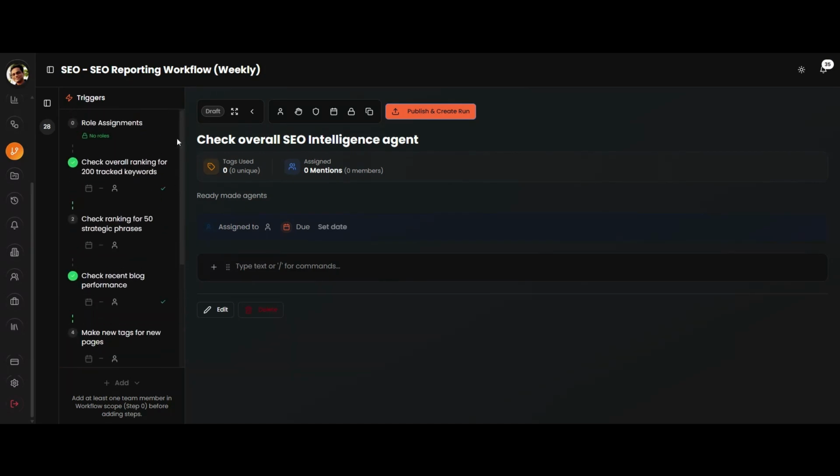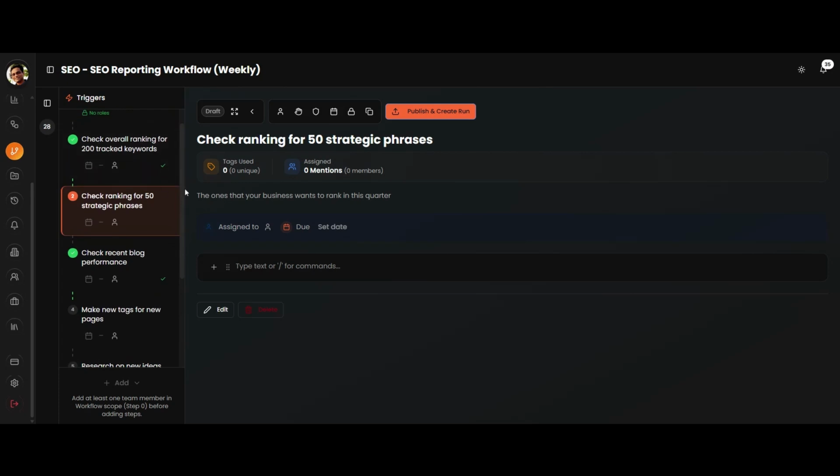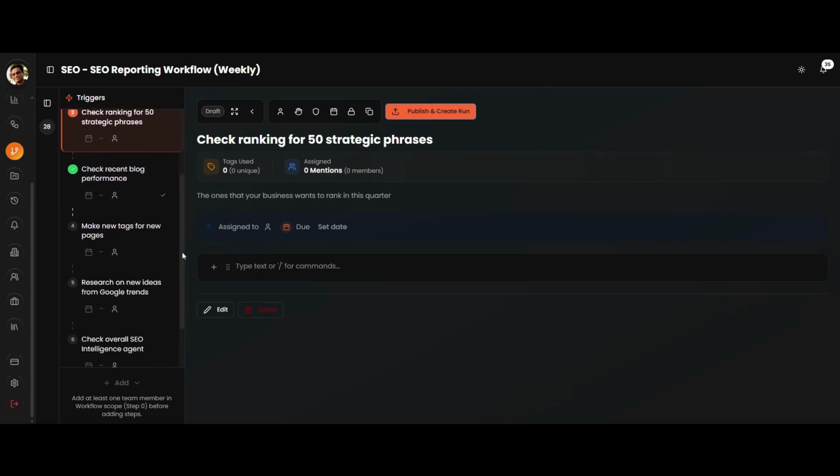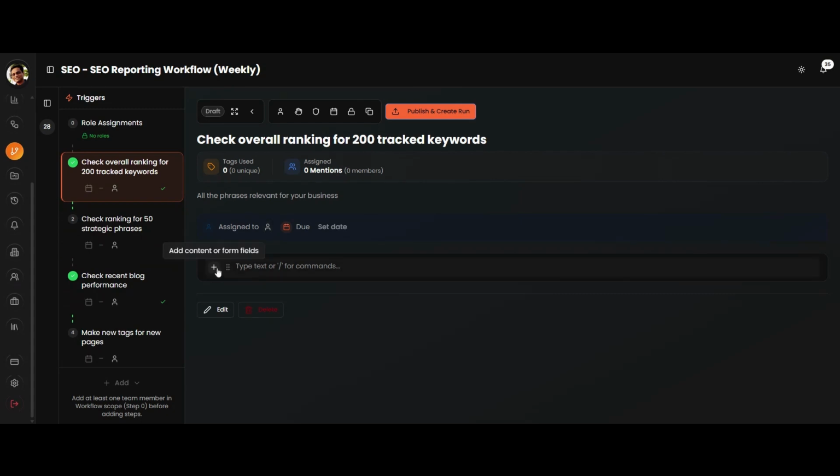So if you're a business, this is your custom workflow. This is what you have been doing over the years, and you would want to follow the same process of reporting, because this really suits your workflow, right? So this is how you would first create the steps. This is step 1, step 2, step 3. For each of the steps, you may assign it to a person, and you can start detailing how you would actually do that.